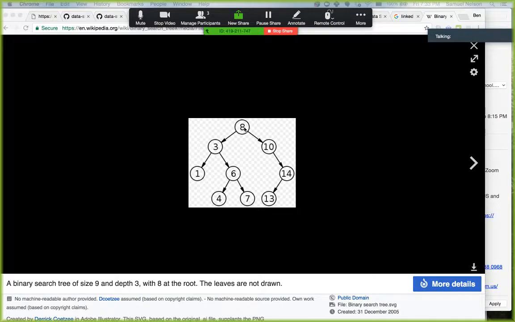We'd look at 8 and say, is 5 less than or greater than 8? It's less than, so we go to the left. Is 5 less than or greater than 3? Greater than, so we go to the right. Is 5 less than or greater than 6? Less than, so we go to the left, but then we see it's 4, so it needs to be where 4 is. So what we would do is replace 4 with 5, and then 4 would now be down here, attached off of 5 in a 4th layer.